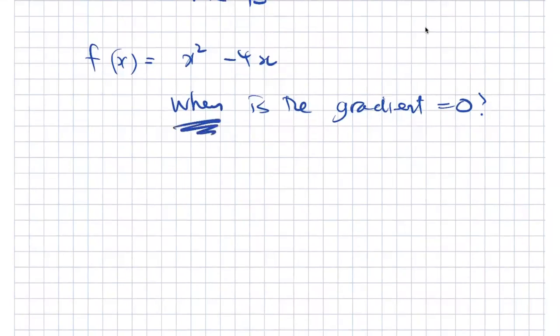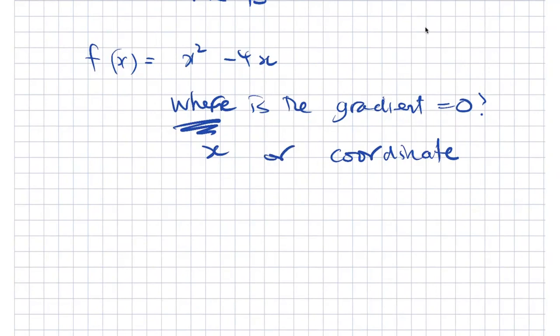That when is usually some kind of coordinate. It could mean x or a coordinate. So I've been a little bit vague by saying when. In fact, when is sort of the wrong thing. It should probably be where. So where is the gradient? Because it's a location. Where is the gradient equal to 0? In other words, what x value or what coordinate? So we'll go ahead and find the x value because we need to do that anyway, and then we'll have a look at the full coordinate of where that is.